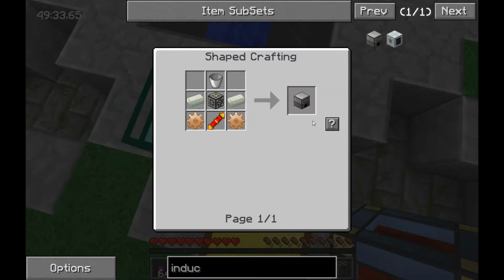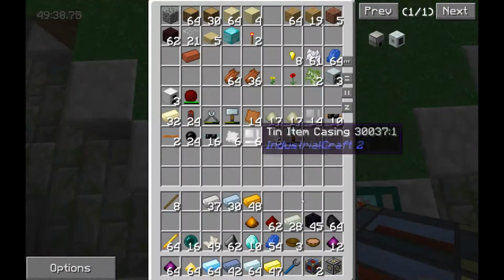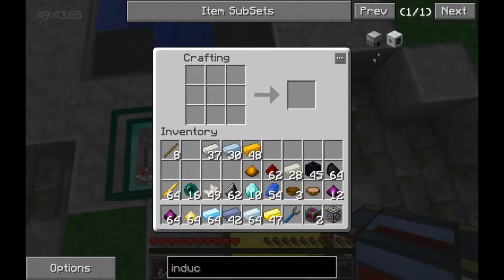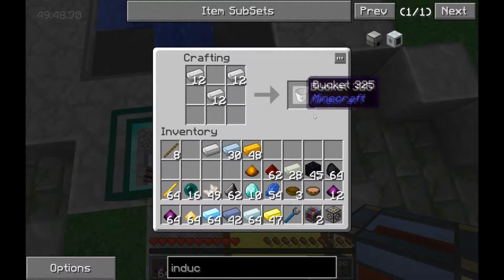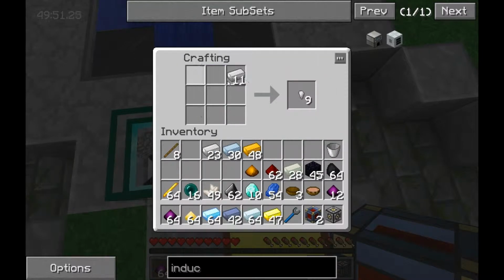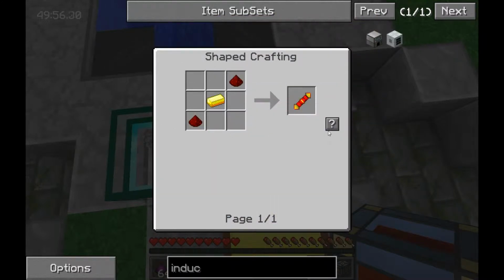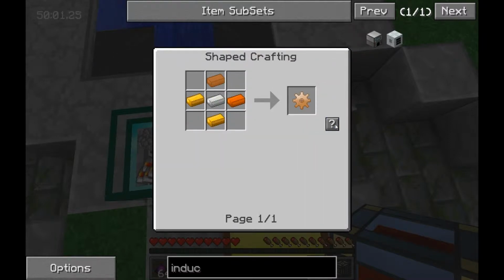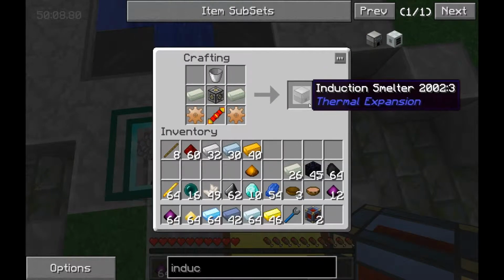Alright, so we got the invar. Didn't I make a bucket and the gears? And didn't I make everything for this but the invar? Guess not. Alright, so bop, bop, bop, bop. I don't know where my bucket went. I lost my bucket. Don't even ask me how I missed your bucket. Get out of here, redstone. So that should be everything.